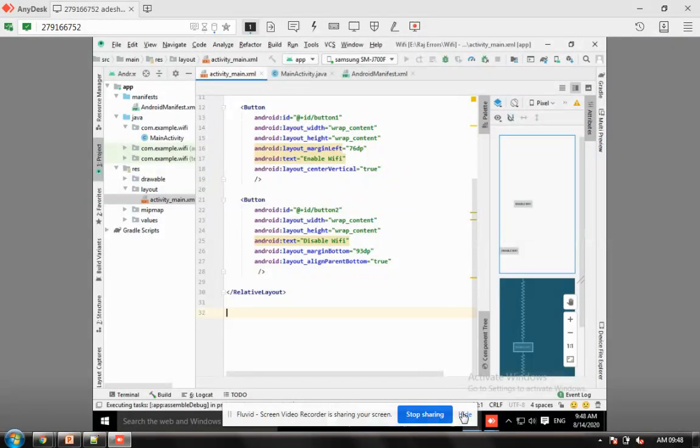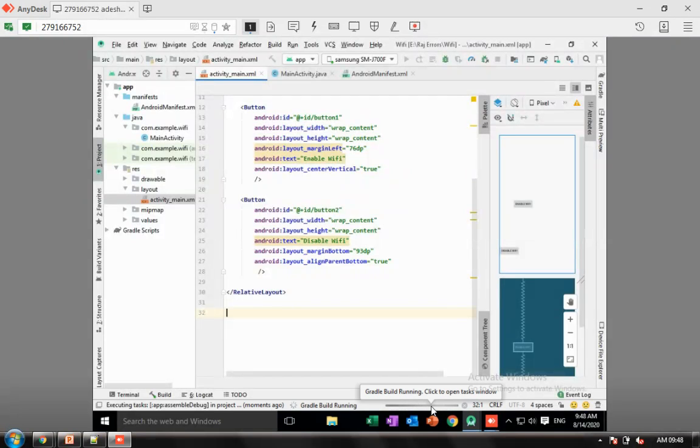Let me hide this. So it is building Gradle. This entire program is going to do a very small thing. It is going to have two buttons. When I click on the first button, it will enable, and the second button will disable. Fine, that's all. It's running fine.